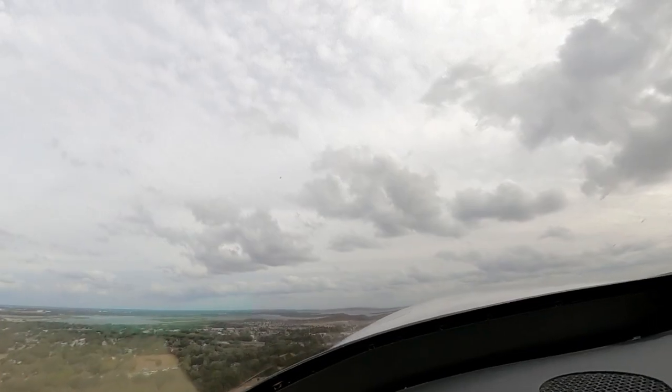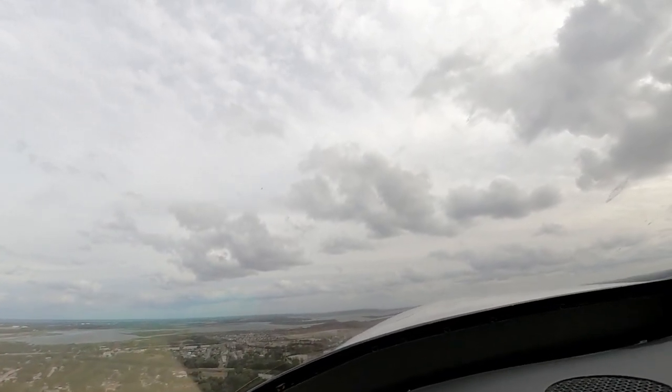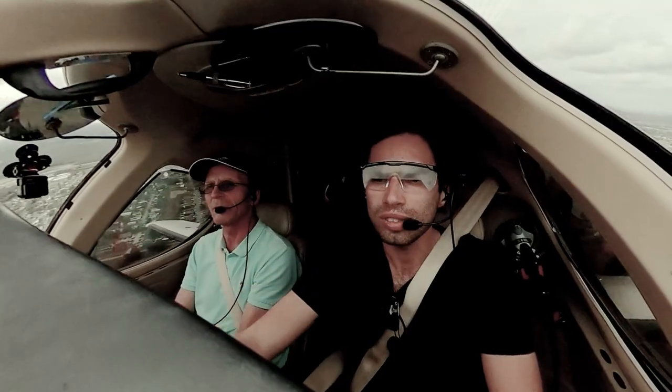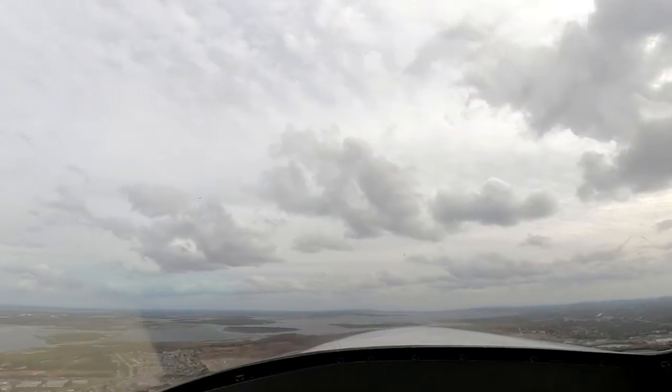680 Golf, runway 6, cleared to land. Runway 6, cleared to land, 680 Golf. Cessna 195, can you see traffic? Cessna in sight about a mile, mile and a half ahead of you.